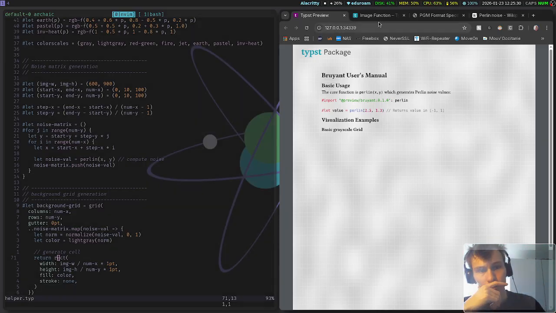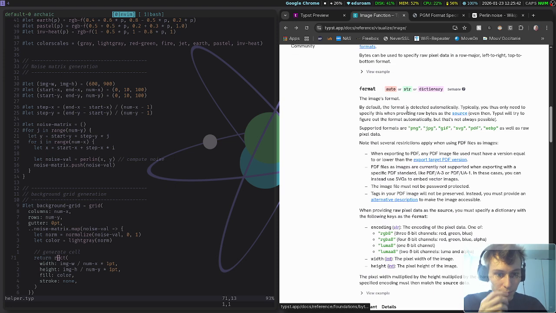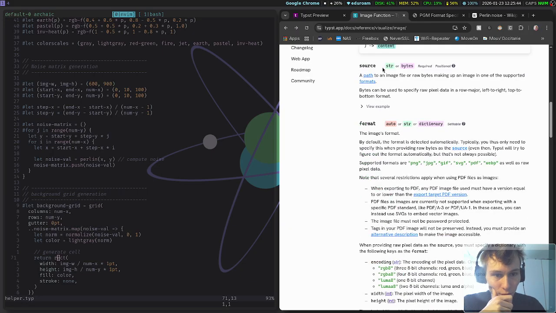And I just discovered yesterday that the image function of Typst can take bytes as input in here. So here, when you use an image, you can either use a path to the image, or you can use raw bytes. Nice.